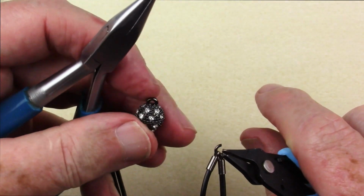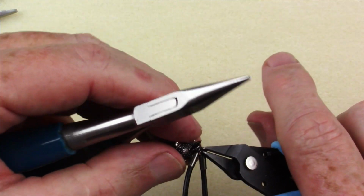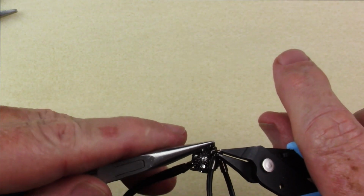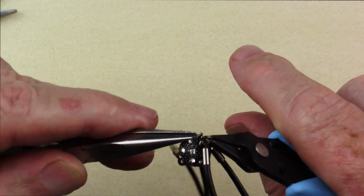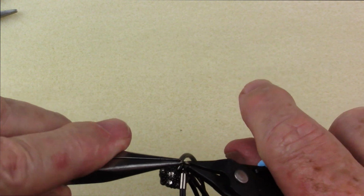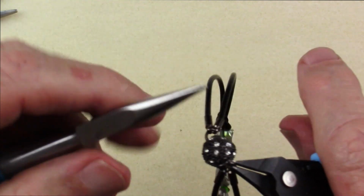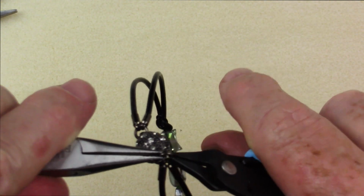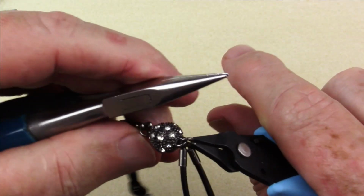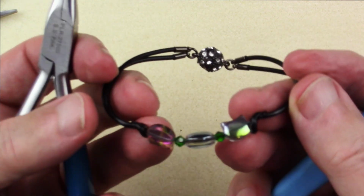And then pull the other. Whoa! Magnetic fields are not aligning. And jump rings are my thing. There we go. Check it from the top. Make sure it's all lined up. And we are done. That is a completed bracelet.